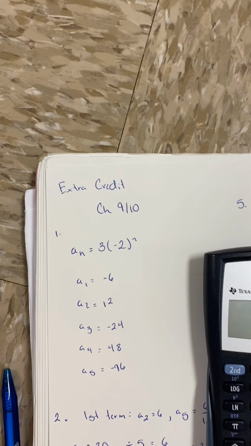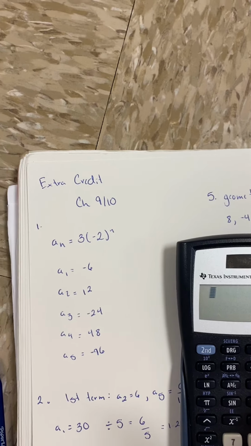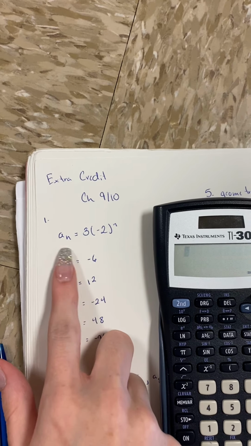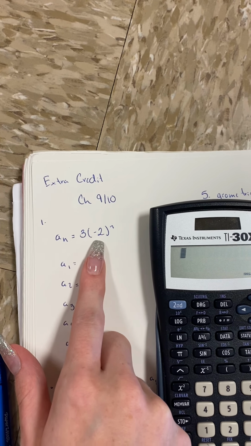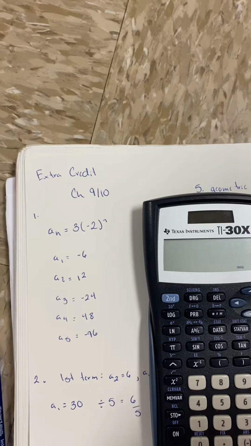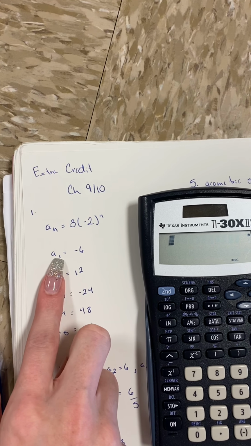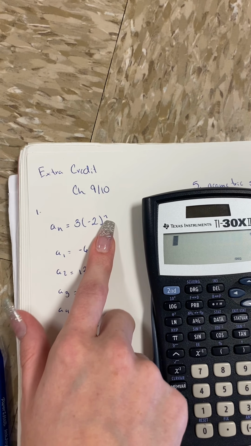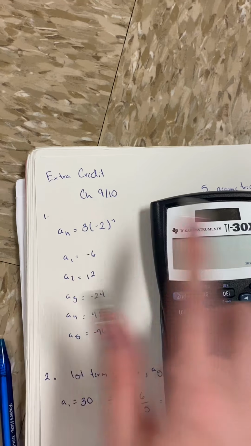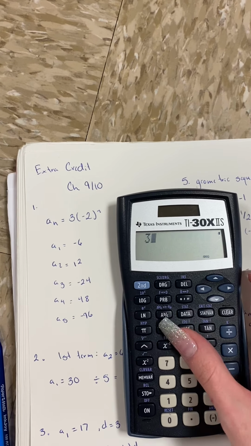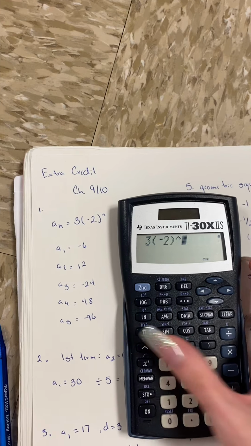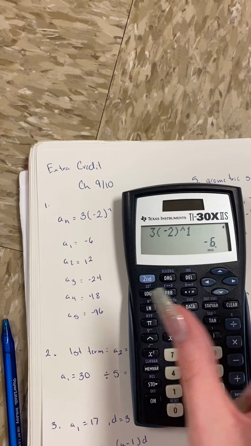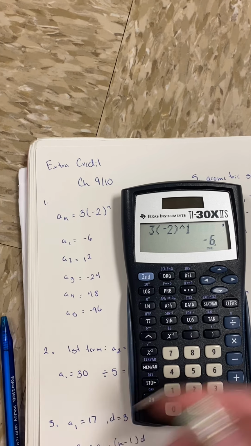Okay, starting out, we're just gonna review this because it's good to use, and it's a big part of our test. The formula is a(n) equals 3 parentheses -2 to the n exponent. Essentially, we're going to be taking whatever number is paired for 1, because that's in correspondence to n, and we'll be inputting it back in for the n into this equation. So to start, we'll have 3 parentheses -2 to the first power. Make sure to use the parentheses, because if not, you can end up multiplying them wrong, having the exponent go somewhere wrong, and the problem can end up wrong.